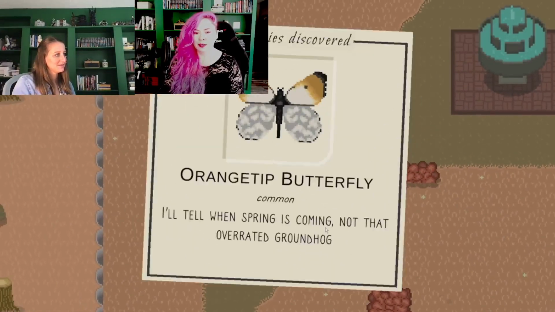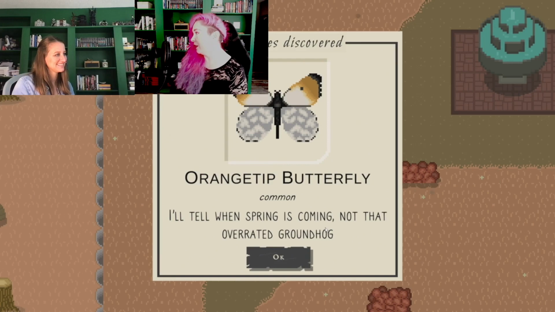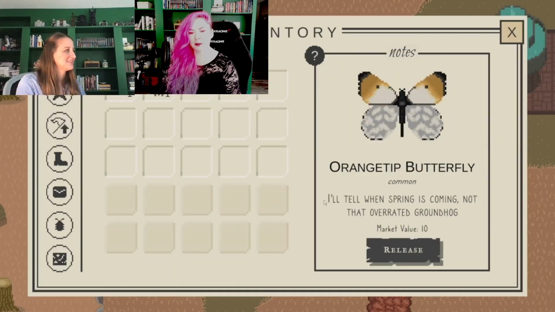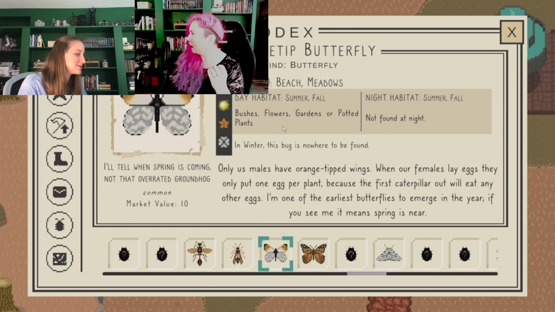Oh, that one looks new. Ooh, orange tip butterfly. I'll tell when spring is coming. Not that overrated groundhog. Yes. They're usually the first sign of spring in their area, and I believe they're in Europe. So usually the first sign of spring is when you see the orange tip butterflies come out. But I found it here in fall. And well, they're active in multiple seasons. Okay. So they start in spring, but then they carry on through summer and fall. I see. So you found them in fall, but they would have been in spring too.